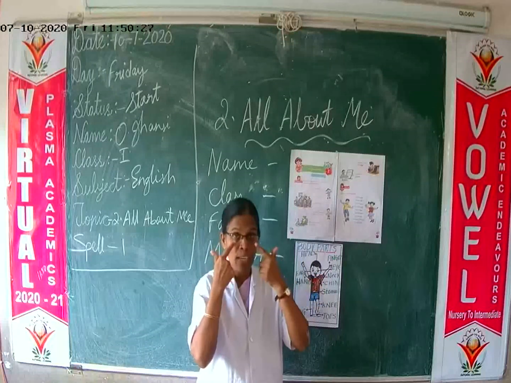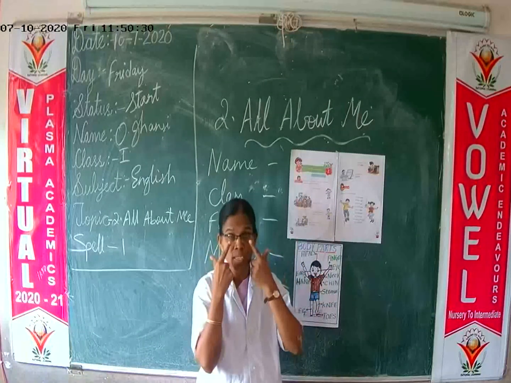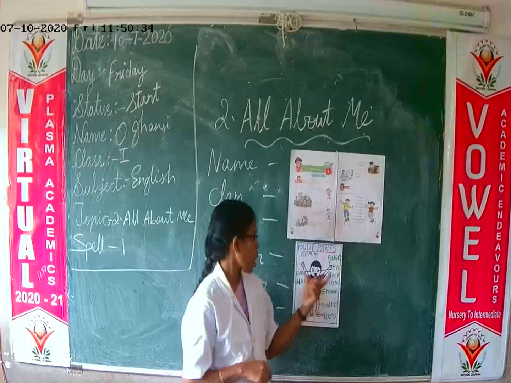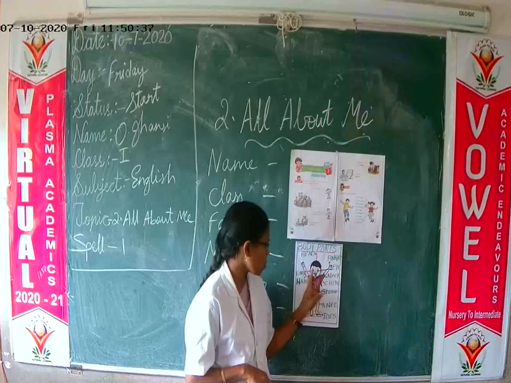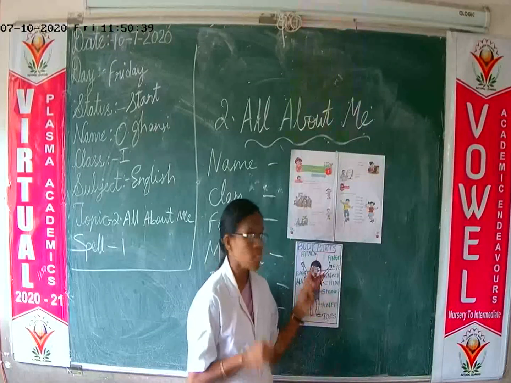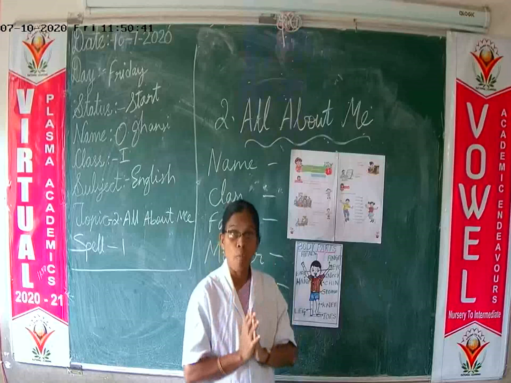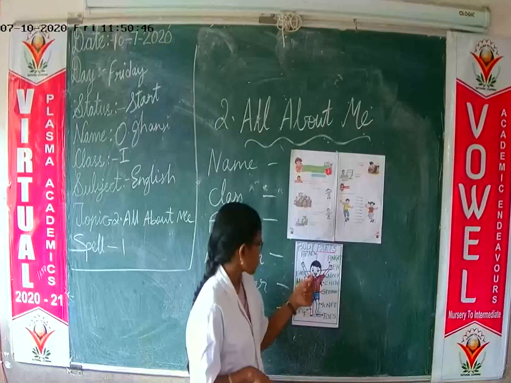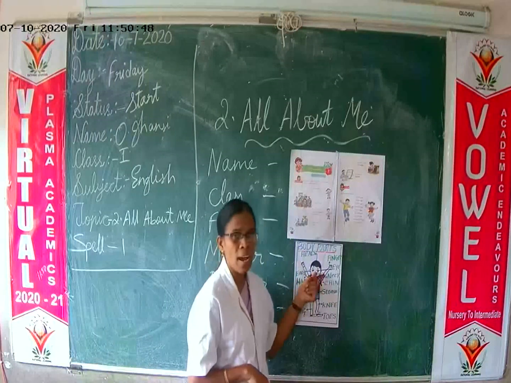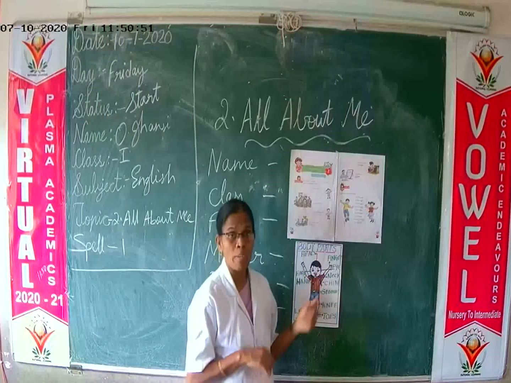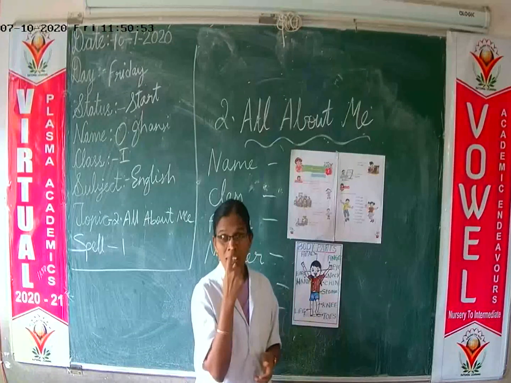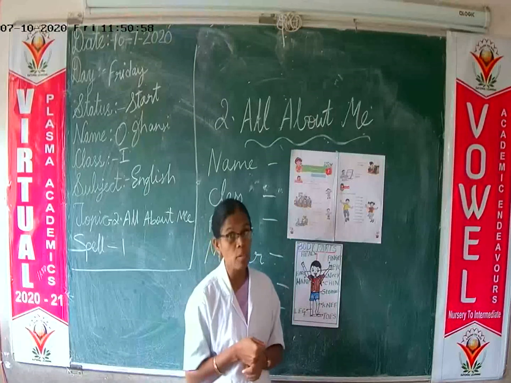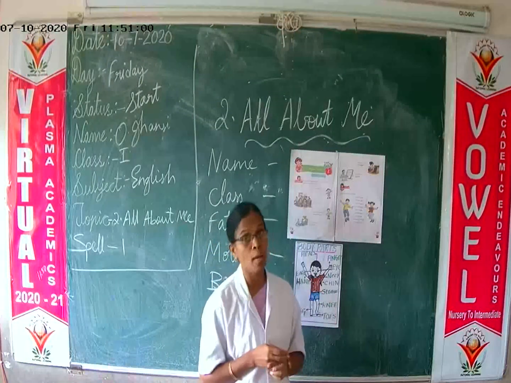Now, see here children, how many eyes do we have? 2 eyes. You can see, no, in your body only you can see. How many eyes do we have? 2 eyes. Yes? How many ears do we have? 2 ears. Yes? How many noses you have? 2 or 1? How many noses children? 1. So it's important how many things we have also, number also you have to remember.